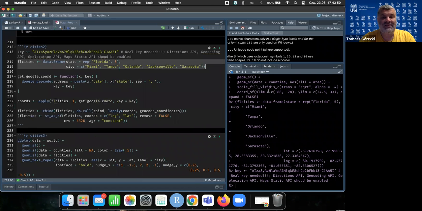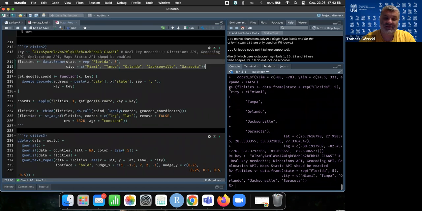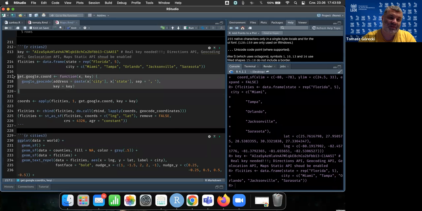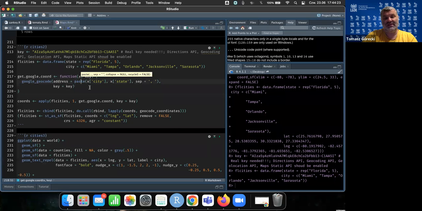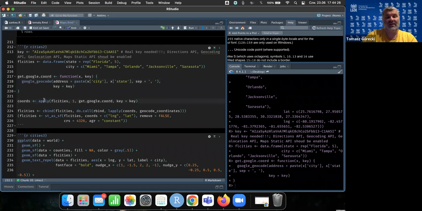So I defined cities for which I would like to get coordinates. I prepared very simple function which we can use to collect coordinates of cities, get Google coordinate. This is function, this is the city name and Google API key, and address, this is paste, city, state, and I try to collect, and now I apply this function to the list of my city names.